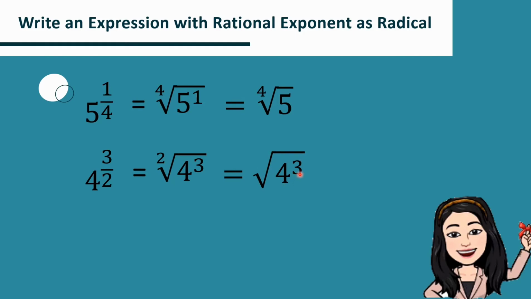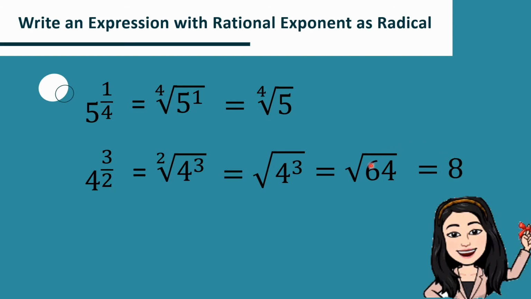In which, we can still simplify it. Yung 4 cube, kaya nating i-simplify. Ang 4 cube, alam naman natin, ang 4 raised to the power of 3, sabihin, 3 times natin i-multiply: 4 times 4 times 4. And that will be equal to square root of 64. And the square root of 64, of course, can be simplified as 8. Bakit naging 8? Kasi di ba ang 8 times 8 is equal to 64. Opposite lang naman yung process niya.